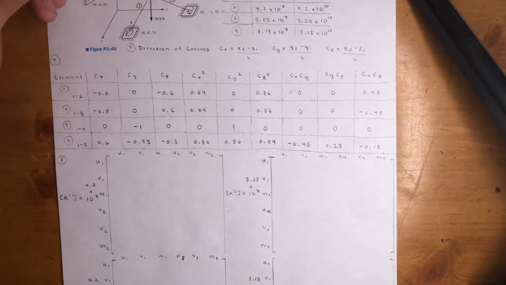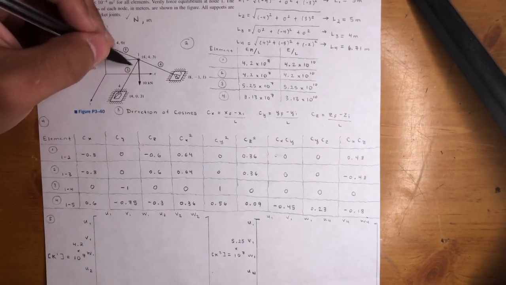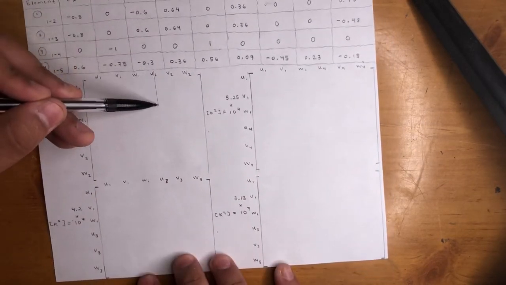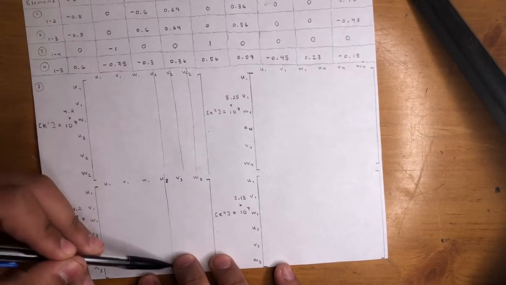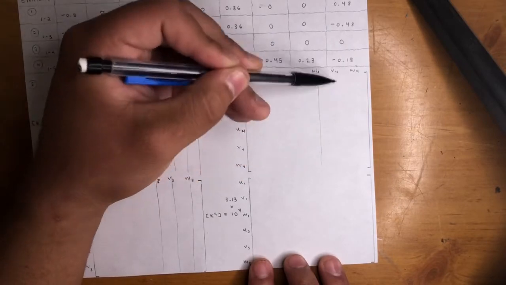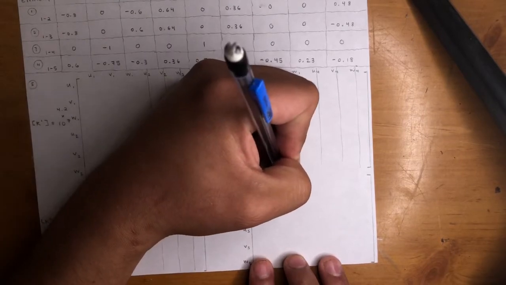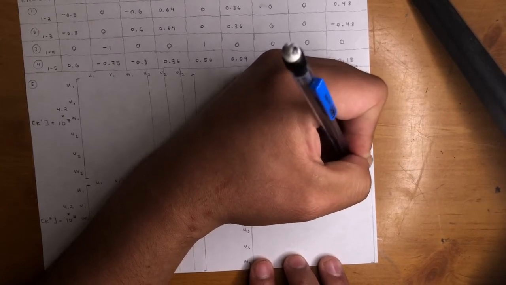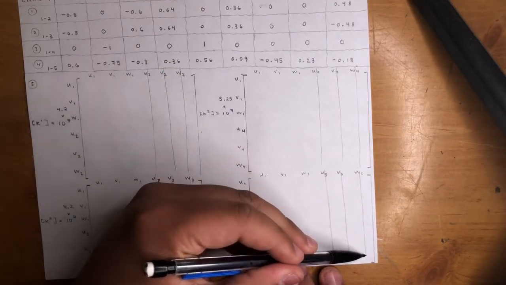u1, v1, and w1 are the only ones that could move up, down, left, right, side to side. So those are not 0. We can't cross those out, but the rest we can. So we'll go ahead and do that. This is gone, this is gone, this is gone, and oh snap, I didn't do these. u1, v1, w1, u5, v5, w5, and these are gone. Nodes 2, 3, 4, and 5 are gone.